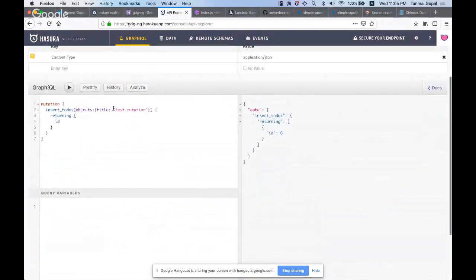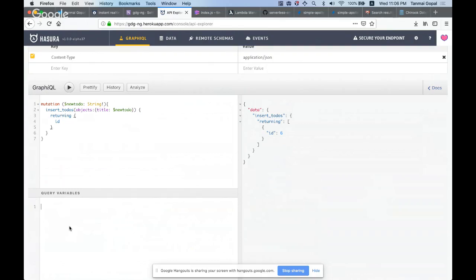What I can do is say, I'm not going to give you the title of the mutation in the mutation itself. I'm going to call this something like, let's call it a new to-do, right? New to-do is going to be a string that is going to be there outside this GraphQL query. It's something the server will get when the GraphQL query is made, but it's made at runtime, right? So when we make the query, we're going to send a new to-do, which is going to be a string.